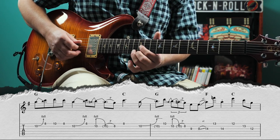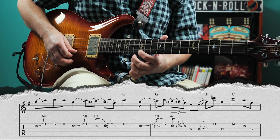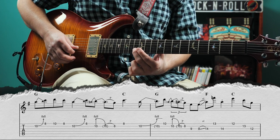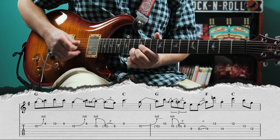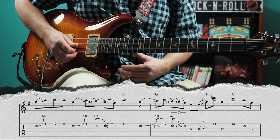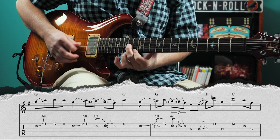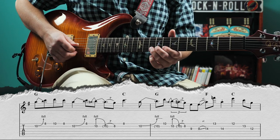Then we go to this C triad shape. We're going to play the 12th fret of the 1st string, that's the 3rd of C. And then the 13th fret of the 2nd string, that's the root of C, and then the 12th fret of the 3rd string, which is the 5th. And we have this. Put those two measures together.